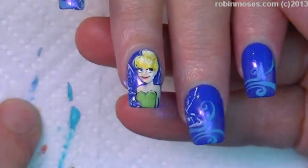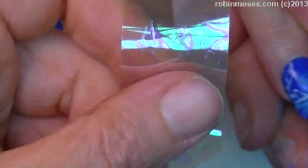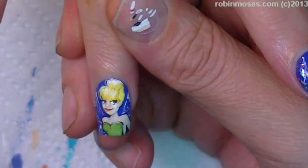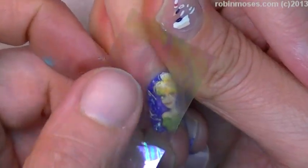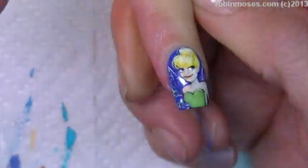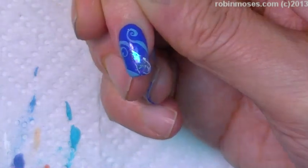Now that the glue is dried, I'm going to go ahead and take some opal foil and go right over her wings like that. Boom. Beautiful. There's that, and that. Okay. Meet you back.